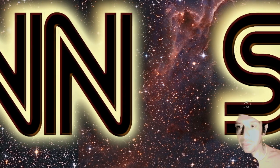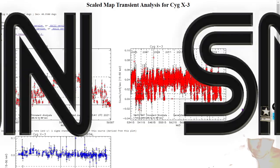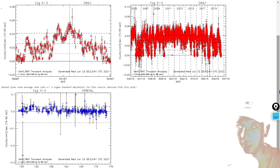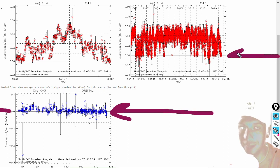I would also note one more thing, the X-ray transient outputs of Cygnus X-3. So let's bring that up on the screen here. Here at the Smash News Network, least busted name in news, we're interested in facts. And one of the weirder objects in the Milky Way galaxy, if not the weirdest object in the Milky Way galaxy, is Cygnus X-3, the massive X-ray binary consisting of a massive object orbiting a Wolf-Rayet star, which is a blue supergiant the size of Mars's orbit at relativistic speeds. It is in an ultra-quiescent state. So if you look at this down here, this is the 30-day chart. You can see the way it's right on the 0 line here. And look at, that's about as quiescent as Cygnus X-3 ever gets. One of the only known point sources for cosmic ray flux.